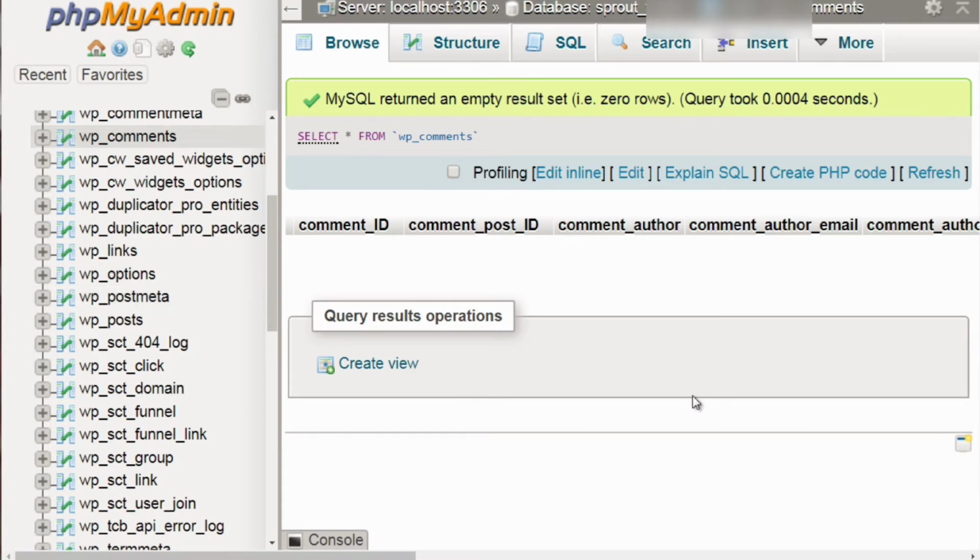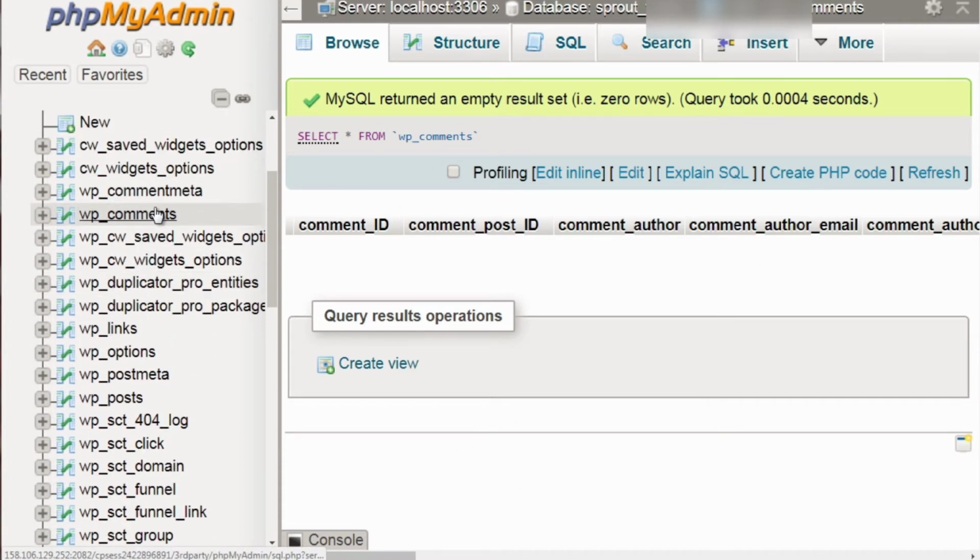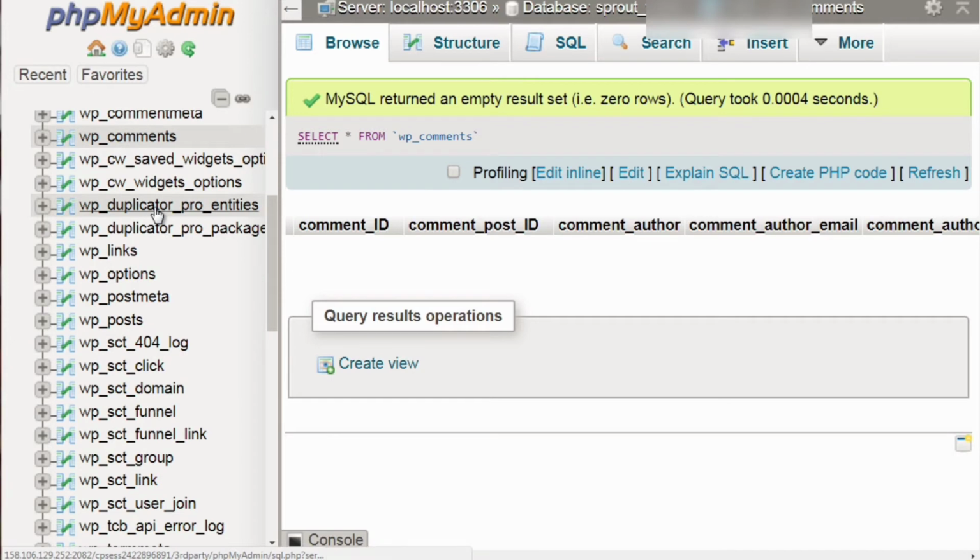You could see comments and all that here. So what I'm showing you is that you can actually replace existing data with data that you want. And just coming through here and being able to see what's happening on the back end really allows you to see what is happening in your site.